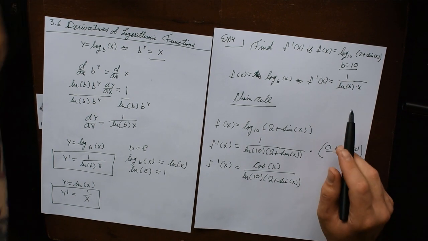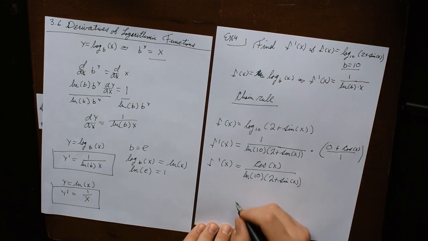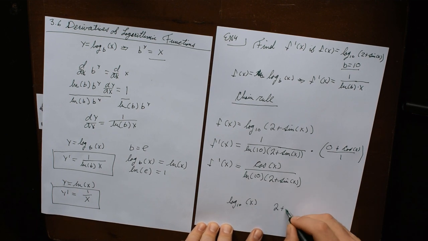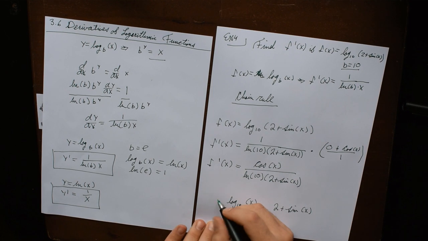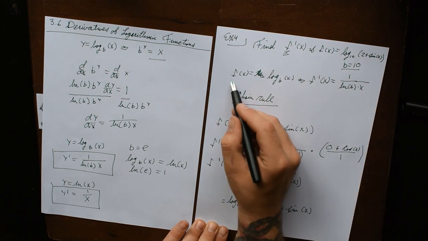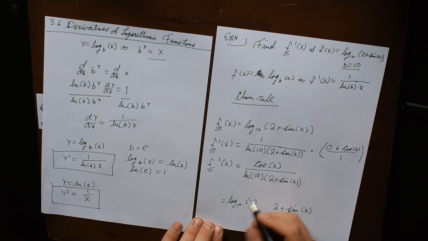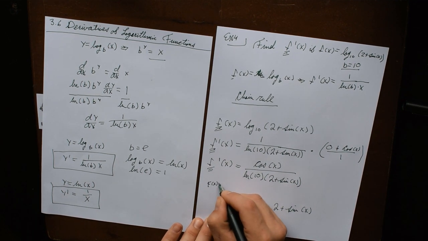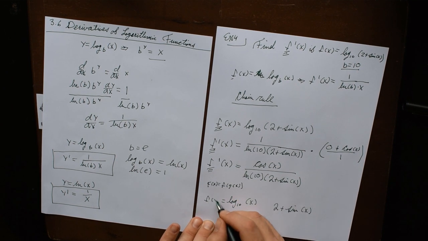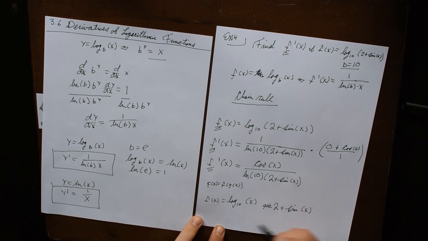So, using our formula, we had a chain rule here. We had a composition of functions. We composed the log base 10 of x with 2 plus the sine of x. Sticking with the notation, I would have to go through and change all of these f's to capital F's. This one, and that one. So we can say capital F of x is equal to the composition of little f with g of x. We call this f of x, and we call this g of x, and we would proceed with our chain rule.